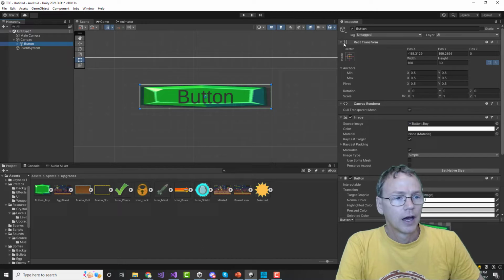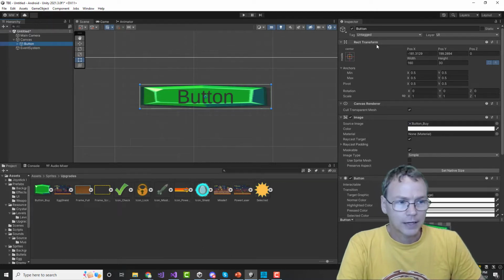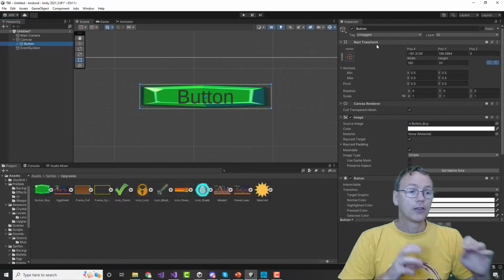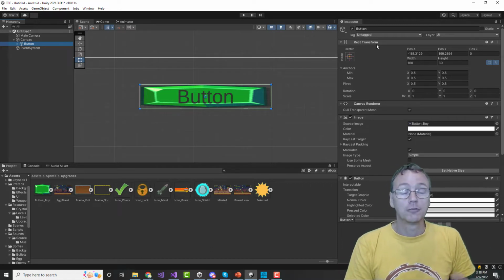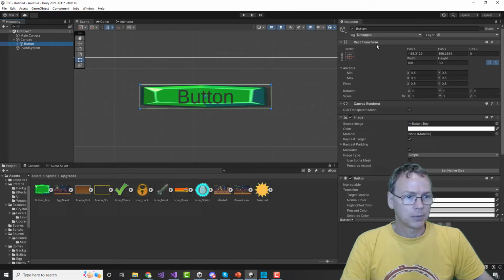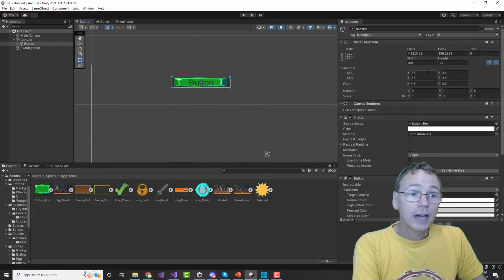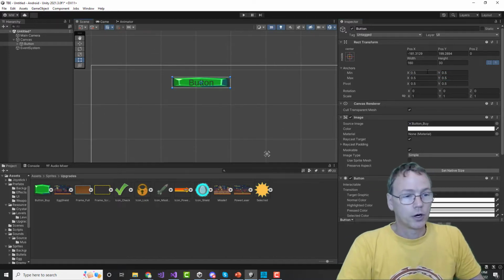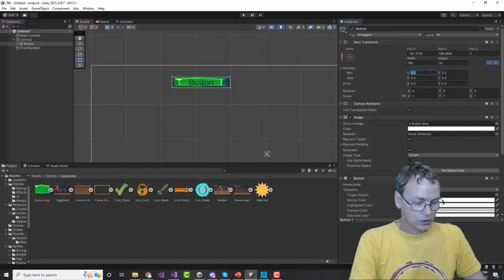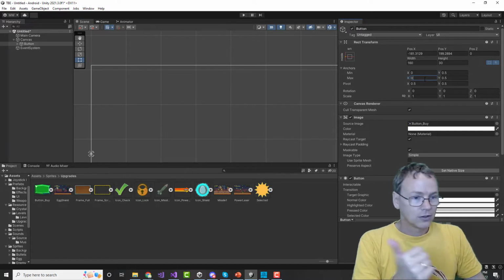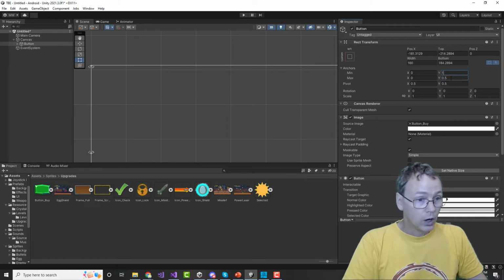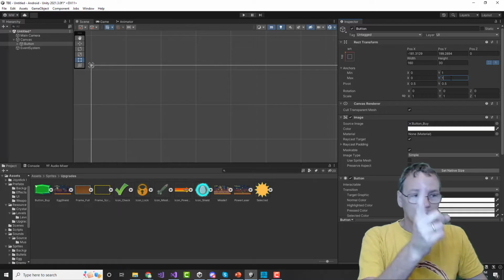UI elements have, instead of a regular transform, a rect transform, or rectangle transform, and those have the special property of being anchored to something. This one is anchored to the center of the screen, 0.5, 0.5. Let's anchor the button to the top left corner. That is 0 on the X is the left corner, and 1 on the Y is the top corner.